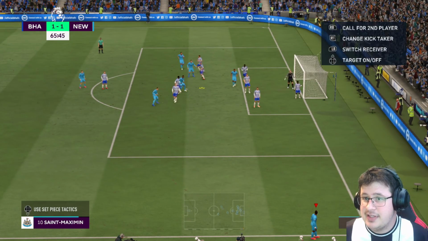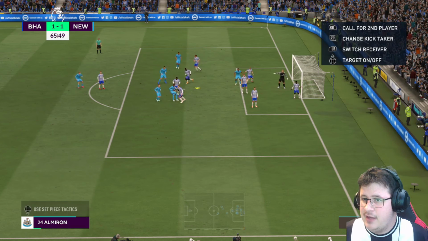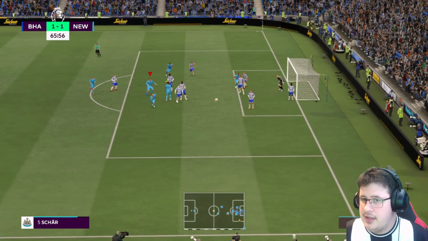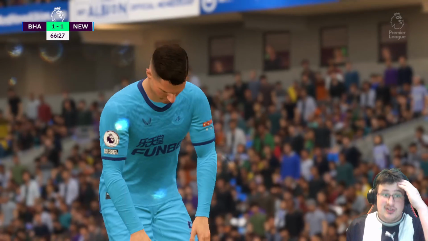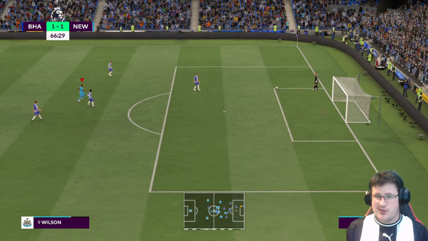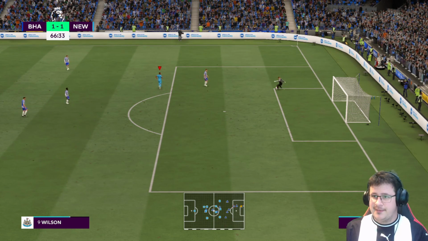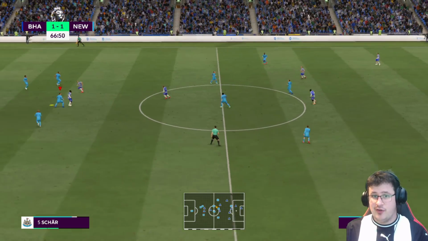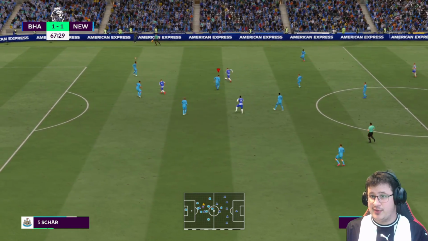I'm liking this pressing that we've been doing here in this game. Okay, in swinger from Almiron, quite far out the Shah. Just wide. We really should be winning this. But we've looked a lot more dominating in this game, which I'm proud to see. We've got the momentum. Hopefully, that can translate into 3 points.